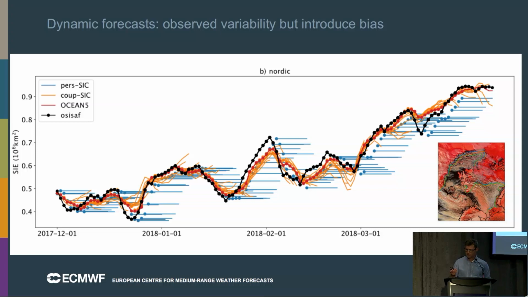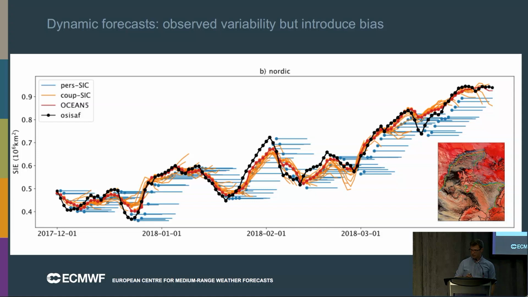You can see from this graph quite clearly why persistence is a poor approximation. This shows the time series of sea ice extent in the Nordic seas in black, and in blue the old uncoupled forecasts at ECMWF.